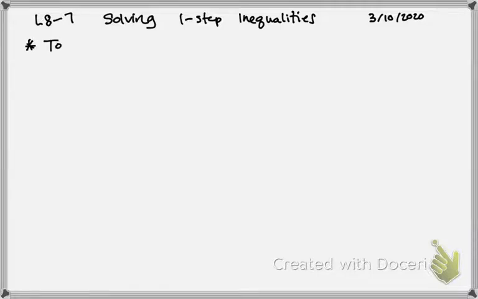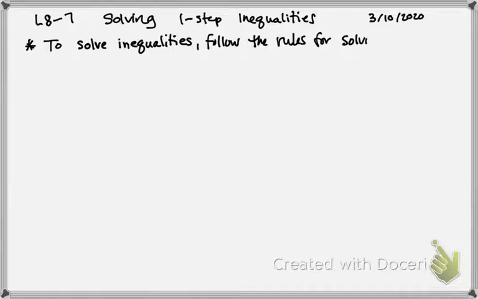By the way, this is going to be 2 pages. It might take me 2 screens to get the first page in, so I'll let you know when it's time to get to your second page. Usually we put the information on the left side of our 2 pages, and then on the right side do the practice. To solve inequalities, we follow the rules for solving equations.